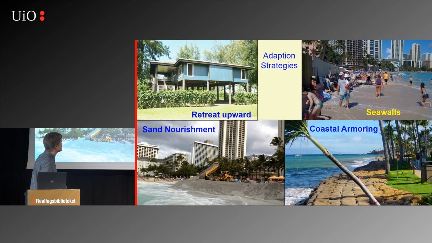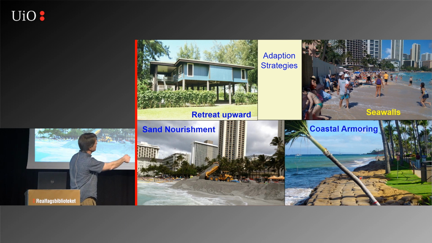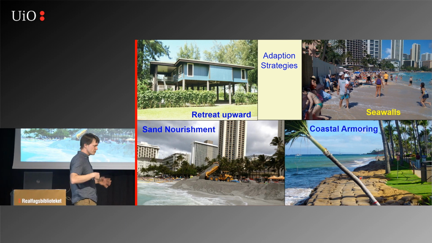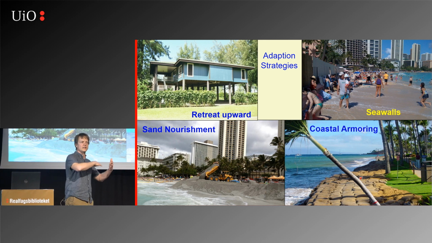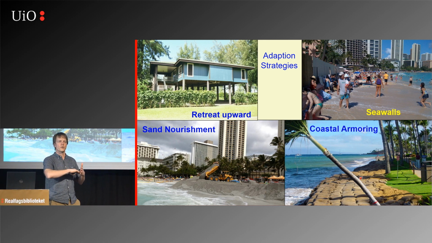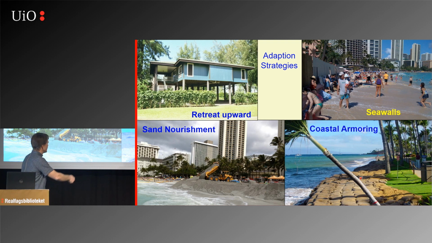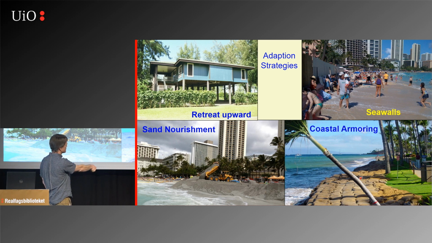And this is what happens if you build a wall. They're doing this in Waikiki, in places where you build a wall, and the ocean will just erode that sand back, and then you have the ocean right up to the wall. That's what's happening here. Coastal armoring, where you put rocks or sandbags up to the beach. You can see there's a beach here where you hadn't really done that, and there's no beach here because it just erodes it away.